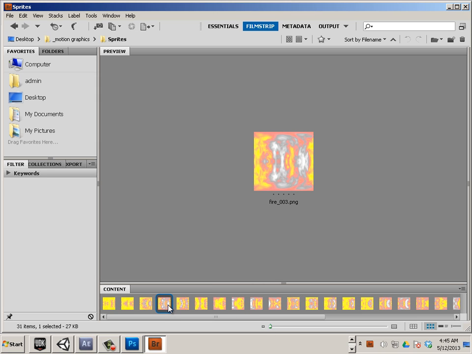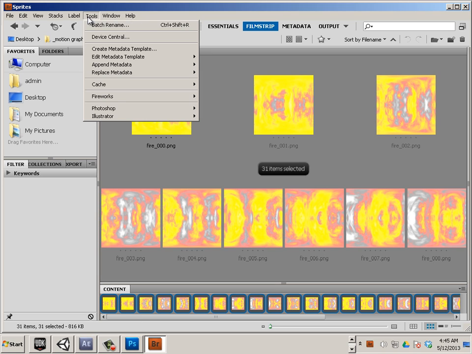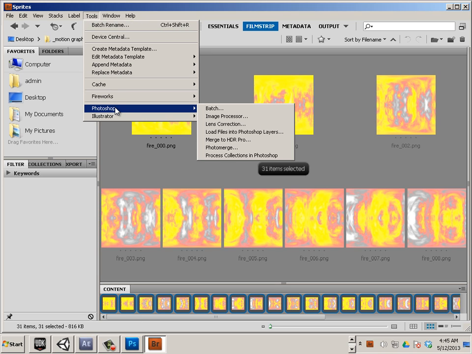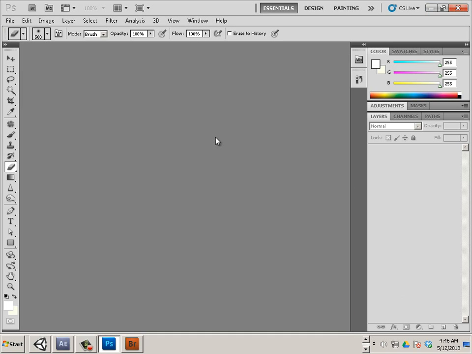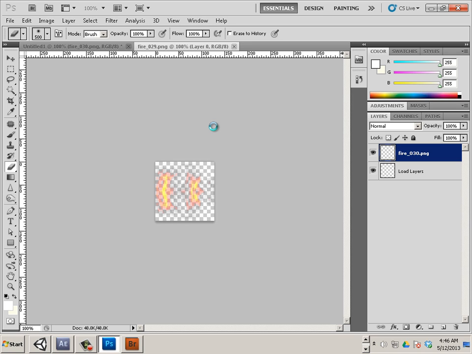I can click on one and hit Control A, and that should highlight them all. Then let's go to Tools, Photoshop, and load all files into Photoshop layers. This could take a second.